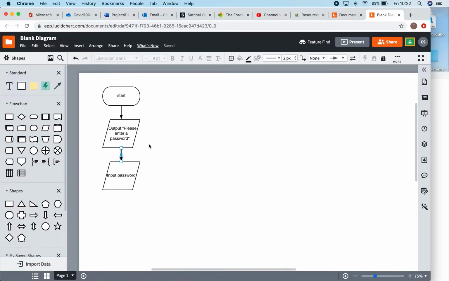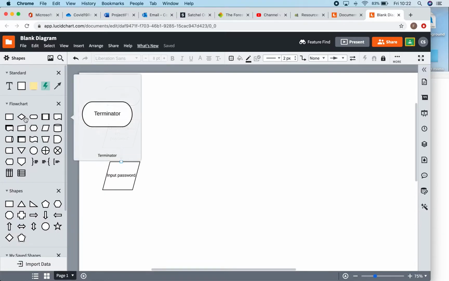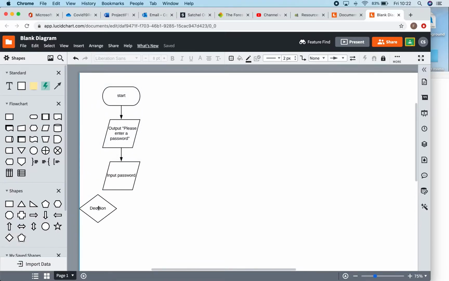Now we've got something called selection. There's three parts to programming that you need to learn. They're called constructs, and it's sequence, selection and iteration. And we've done sequence, which is one thing following another. Now we're going to do the second one, which is called selection. And to do selection, we need the diamond, the decision box. So we're going to make a decision.